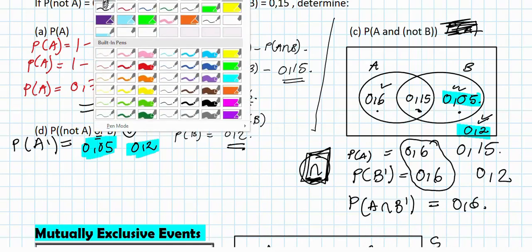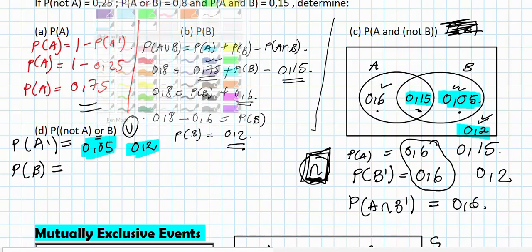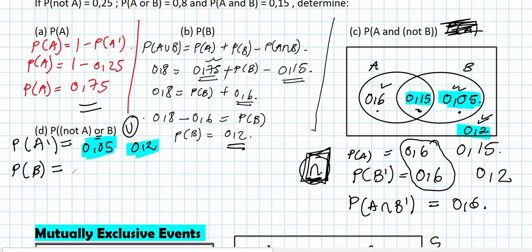What else am I looking for? I'm also looking for the probability of anything that has to do with B, right? So what has to do with B? It's this value right here. This value, we already shaded it. It has something to do with B. Also this one, it has something to do with B. So I'm going to write that one down. 0.05 has something to do with B. 0.15 has something to do with B. Let me highlight those things again so that you may see them.